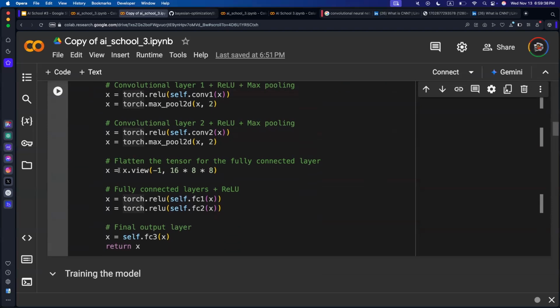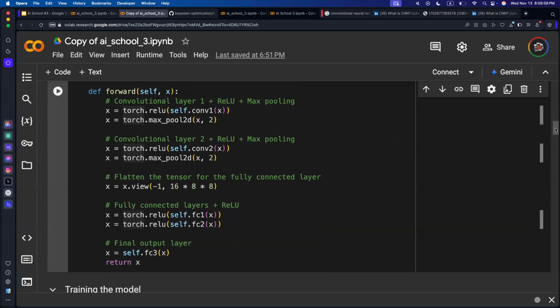Flatten means that for something that has multiple dimensions, like a 2D array or 3D array, we go from those multiple dimensions to a single dimension. Convolutional layers work with multi-dimensional data, and to put our results through the linear layers at the end and produce a linear output, we need to make it linear at some point to be able to go into the fully connected part.